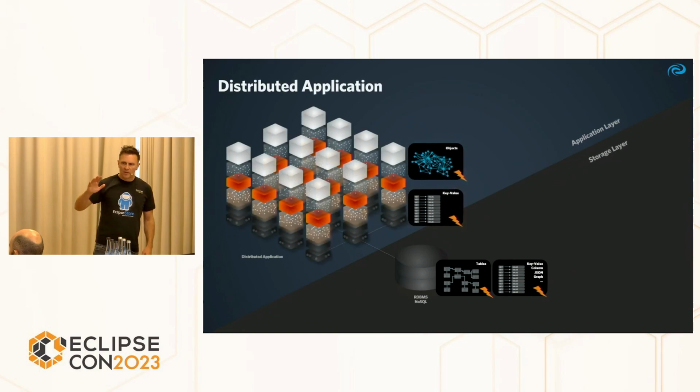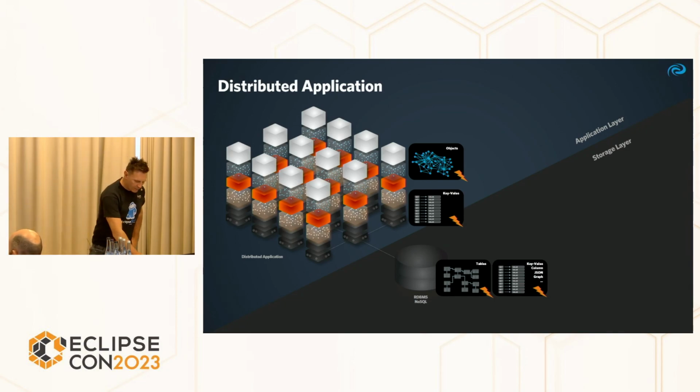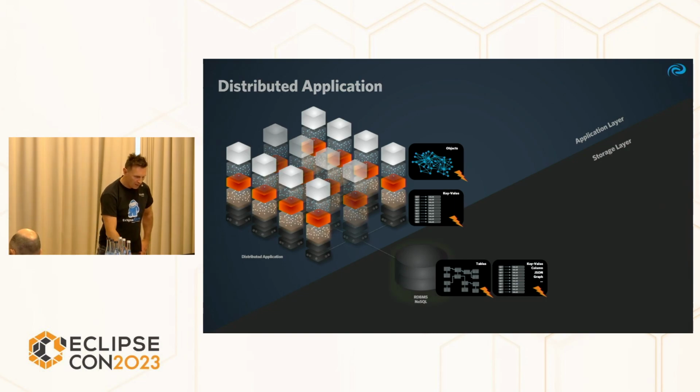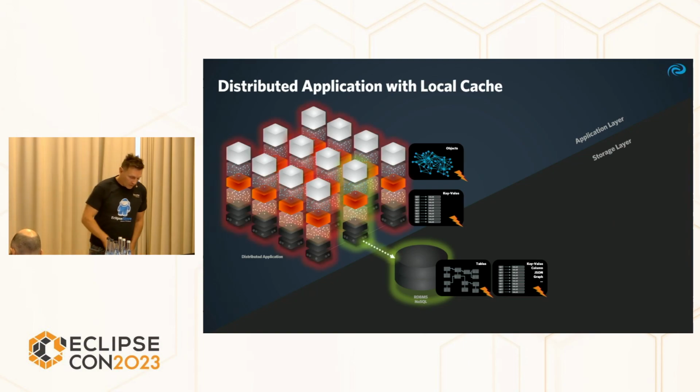Who of you is building distributed applications? All right. What's the challenge here? If we run our application on multiple nodes and we change some data on our node, store data in a database, then this node and the database are in sync. All the other nodes are not in sync with the database. How can we solve this in practice?